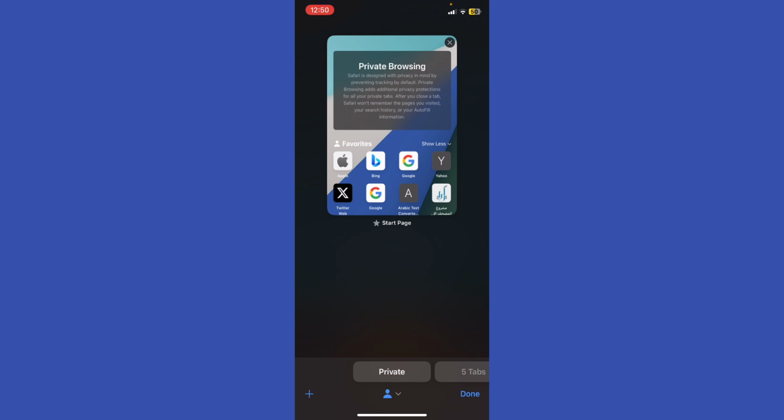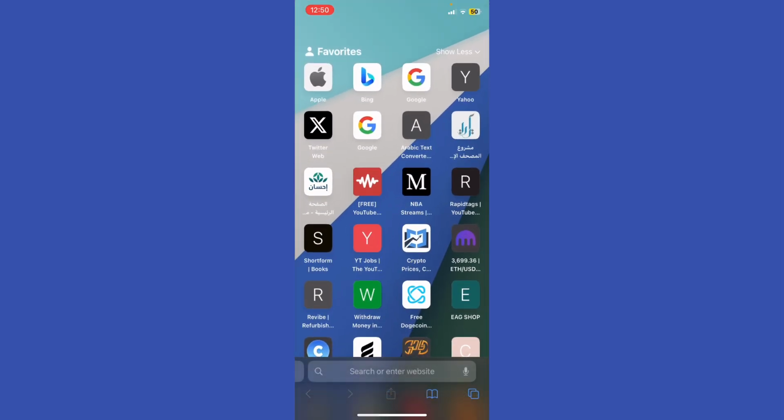And the second method, you can use Roblox multiple instances, which you can download and install, or similar software designed to run multiple instances of Roblox, and ensure you download these tools from reputable sources to avoid malware. And then you can run the multiple instances, like open the tool and follow the instructions to run multiple instances of Roblox, and then log into different accounts in each instance.